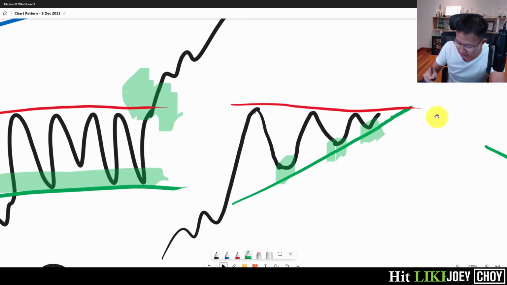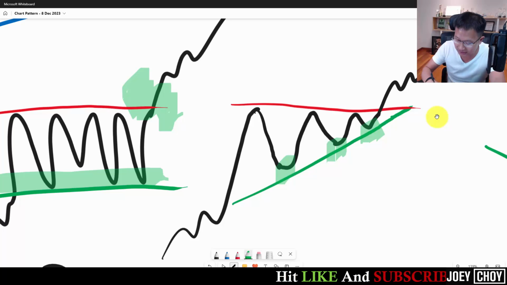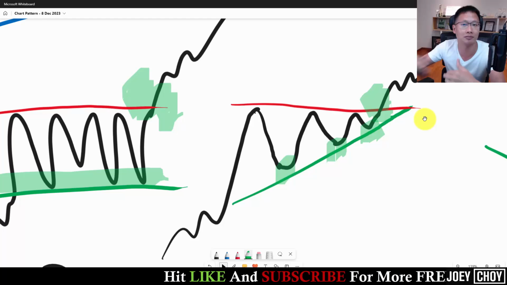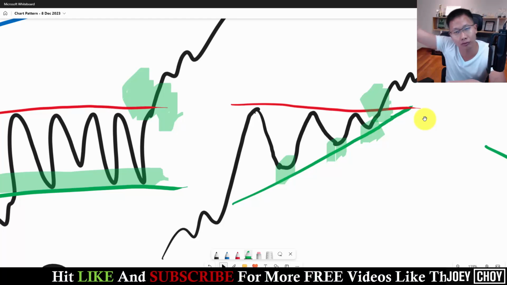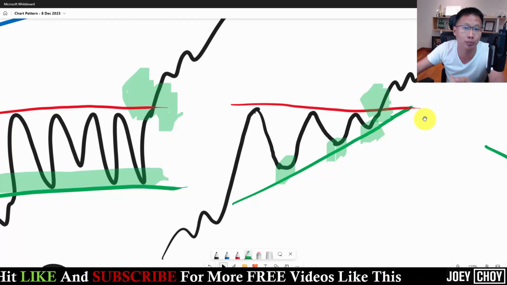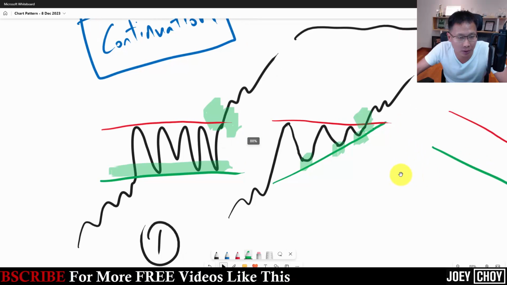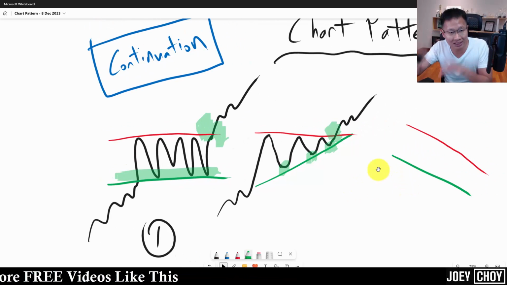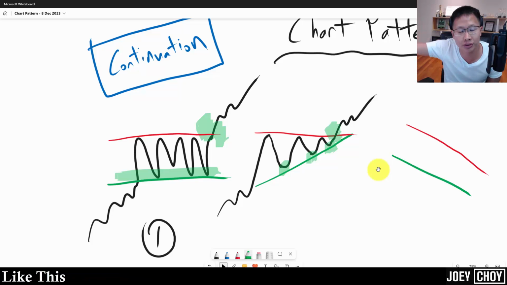And if we do see the same thing, a break above this resistance level, that red horizontal line, well, that could be a sign whereby the uptrend can continue again to the next higher phase. Targets could be revised higher. This is what we call a continuation pattern, because these are essentially a continuation of the trend. So we could see patterns like this in an uptrend already, and then we see this pattern, and then the uptrend continues to a higher phase. Does it make sense? All right.